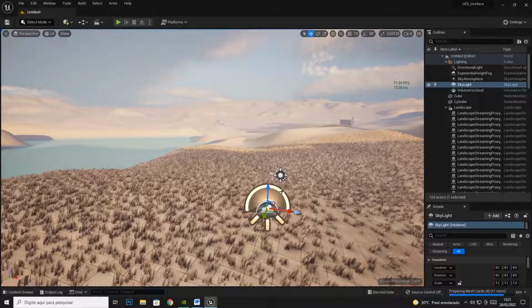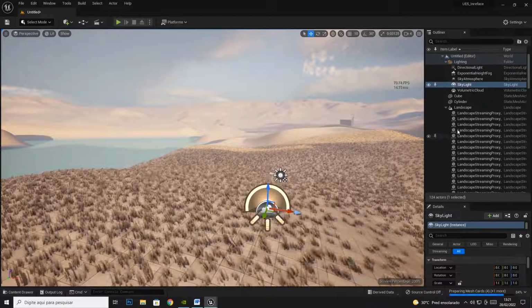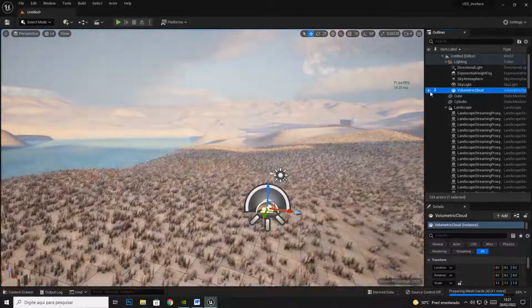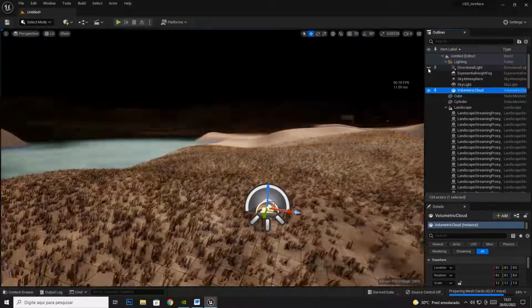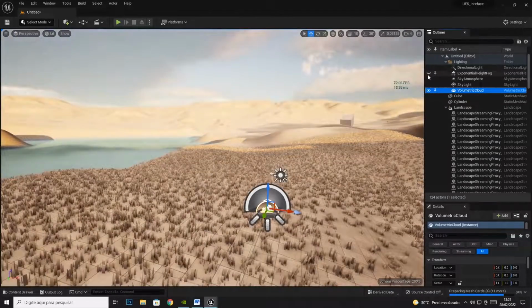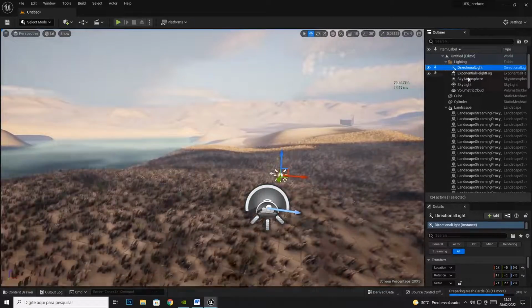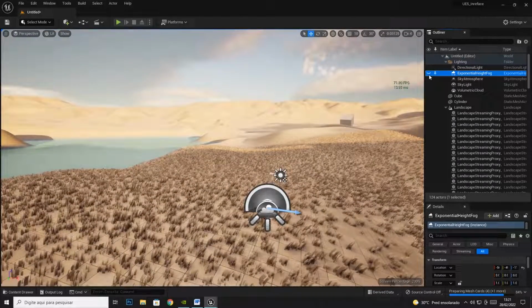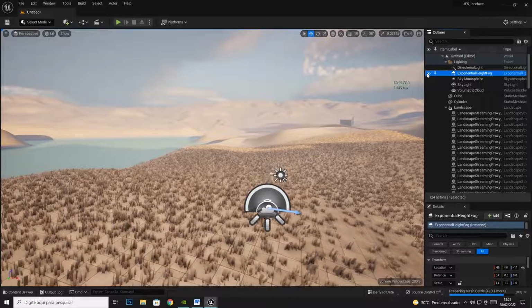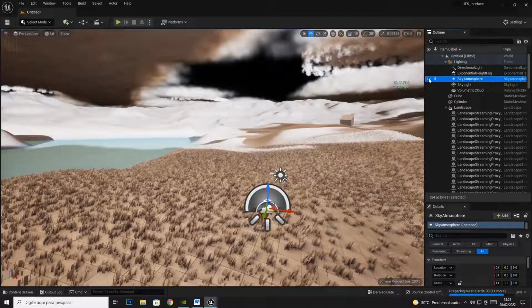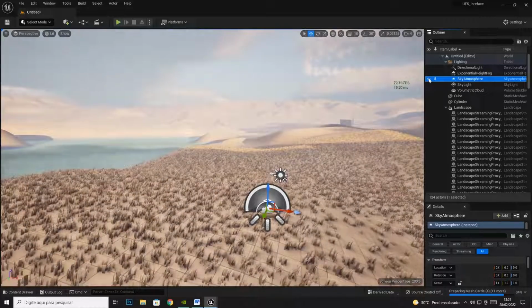Meanwhile, we are on the interface. After, we're going to talk about each thing. Volumetric cloud. Look, you can show or not. As in Photoshop, you can activate or not the layer. So this layer, directional light, is the light of our scene. The atmosphere here, the smoke of our scene, the atmosphere of our scene.